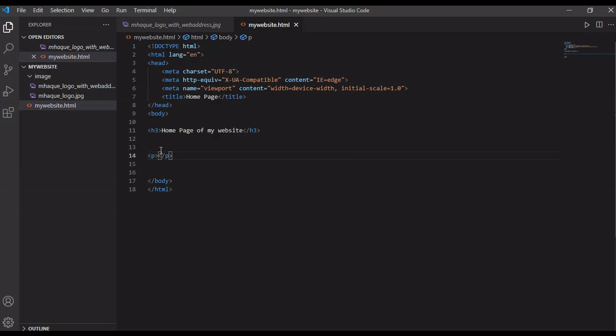See, the closing tag of p automatically came. So you write something here, as many paragraphs as possible inside this p tag, and it will be visible there on the website.